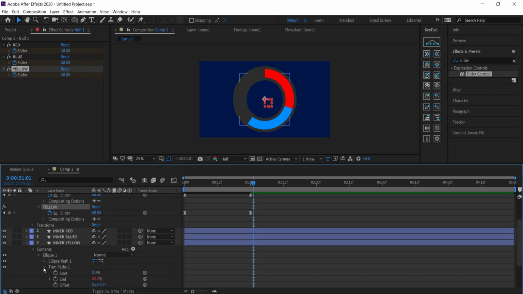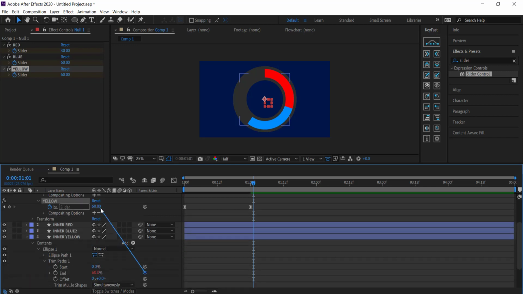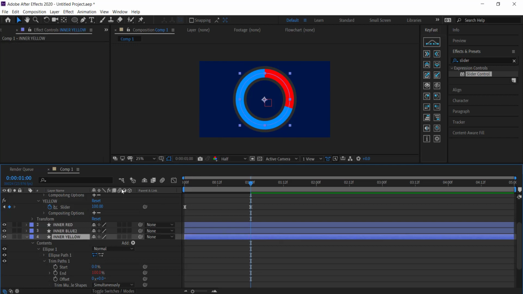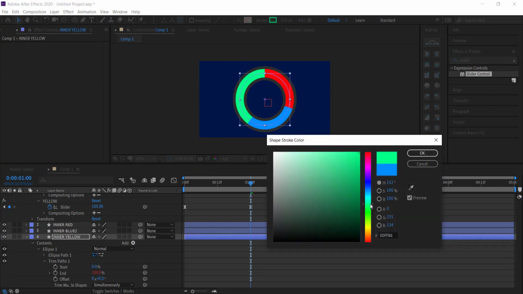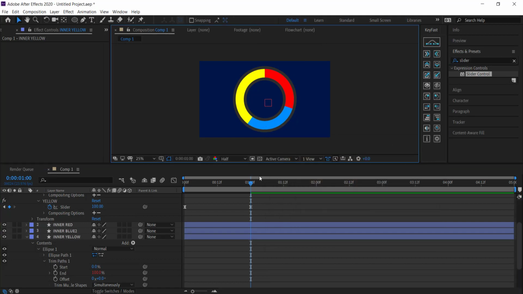So ellipse, trim path, grab my end and bring it up to my slider and just change the last value. Make sure you're on 1 second to 100. And then I just need to change the color for that. So go back into yellow, and there we go.